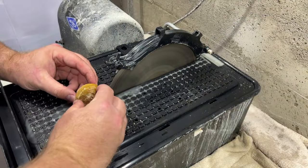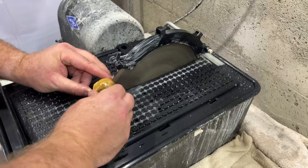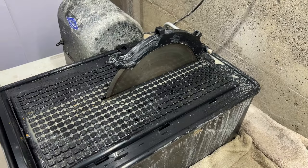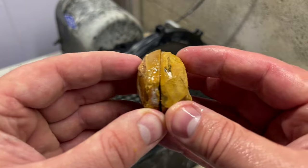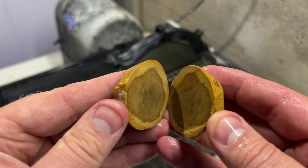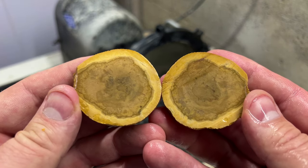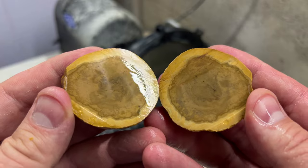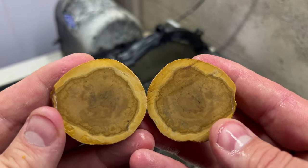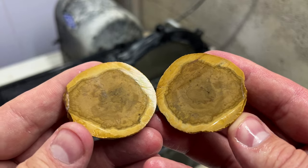Yeah, that's proper English, right? Alrighty. Do we have any pattern? Oh, we don't. Just chert. There's a teeny bit of red right there, but no agate pattern in that one.